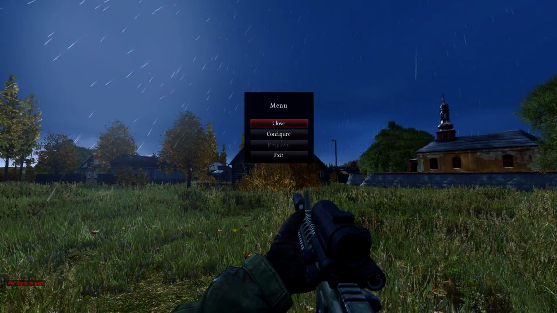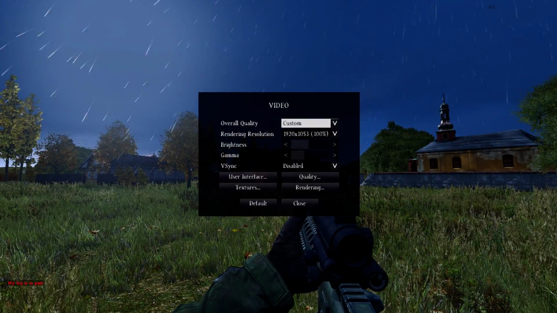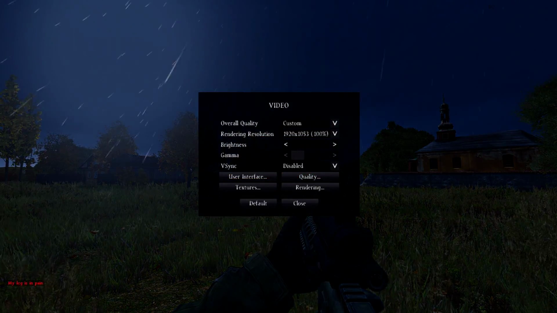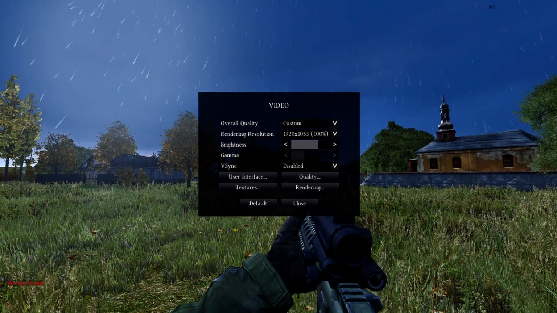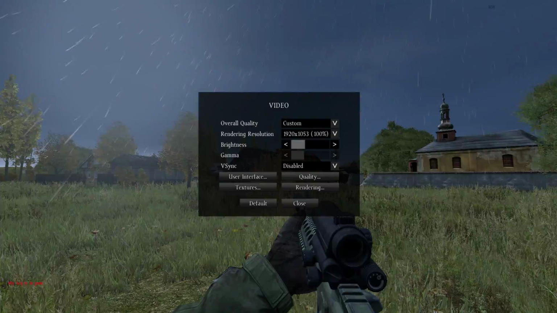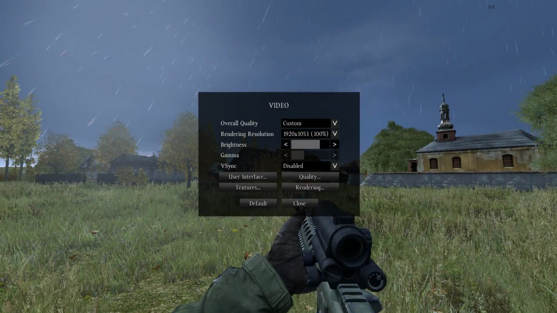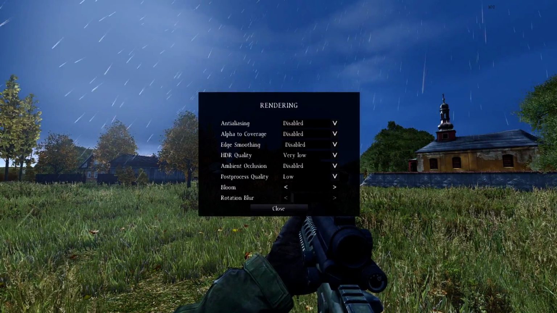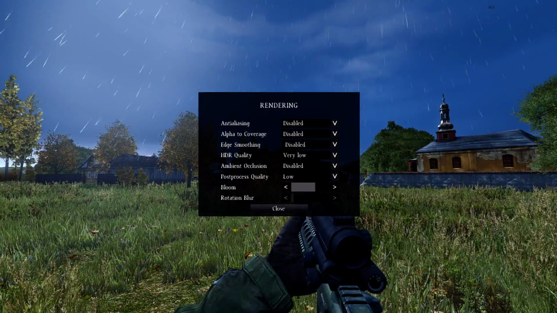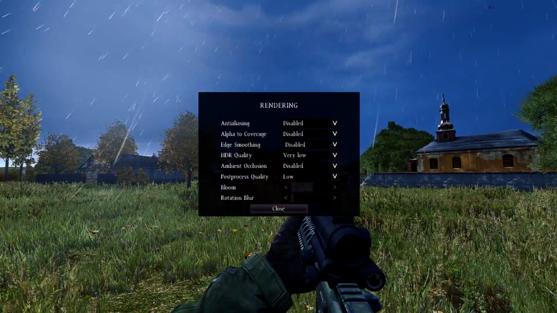Oops, sorry, my mouse is a bit sensitive. I'll change my brightness settings. You can see the difference. If I was to do that with SweetFX enabled, there isn't that much of a difference. As well with your bloom, it does make a big difference as well. That's basically on what you prefer.